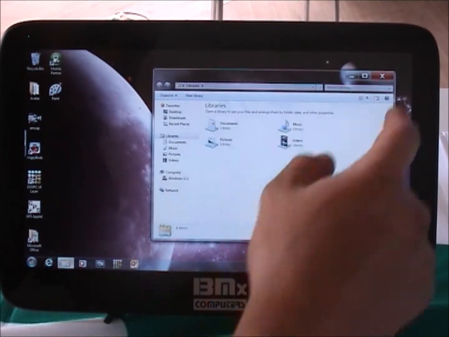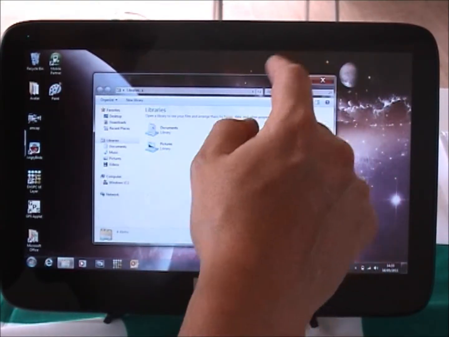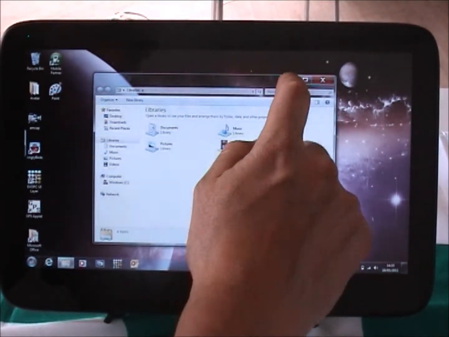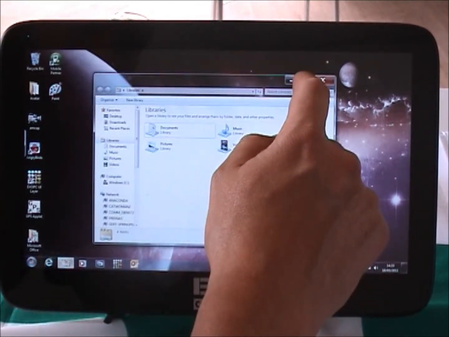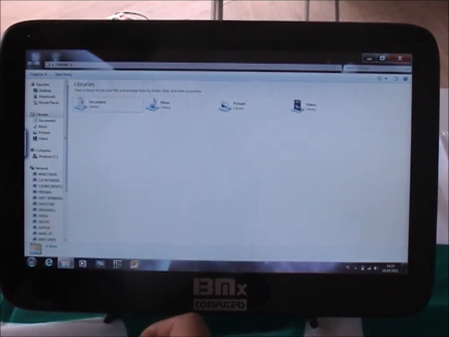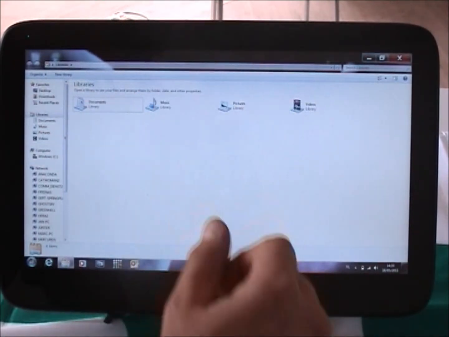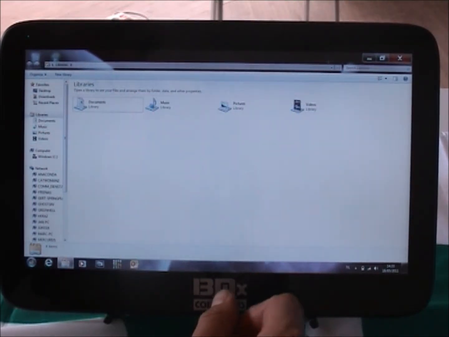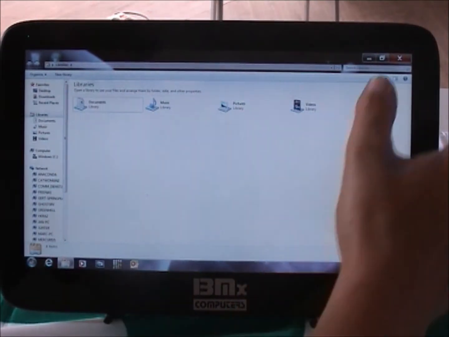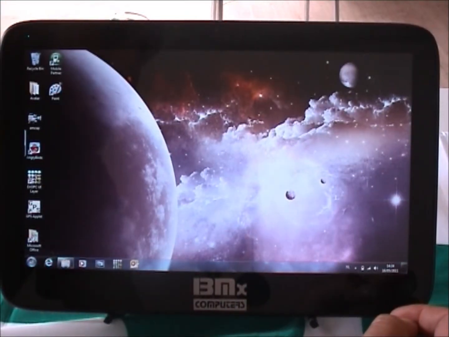There you go, and there are my bigger buttons. Much easier to use now than they were before, and less of a problem to tap them correctly. So you can change your caption buttons or title bar icons size very easily. I think 35 is about the sweet spot to do it. Your title bar doesn't get too much bigger, but your buttons get the right size to get used. So that's a fun thing to do as well.